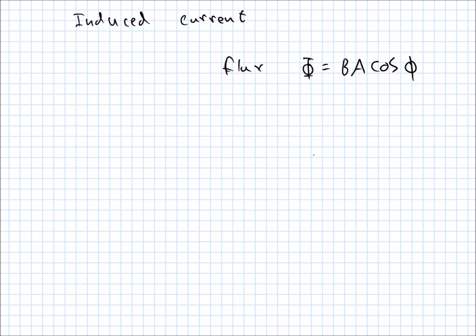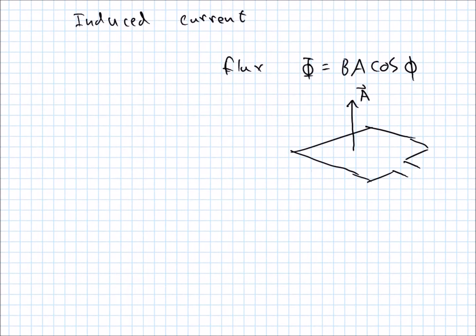Let's see. If you've got yourself a loop, I'm going to draw a square loop. We're going to look at this loop. I'm going to try to draw it in 3D, sort of looking at it sideways here. And there's where it goes off to the battery or whatever. So here's our loop, and if we define a so-called area vector pointing straight out of it, that's how we're going to talk about phi.